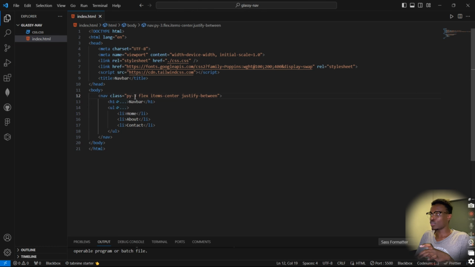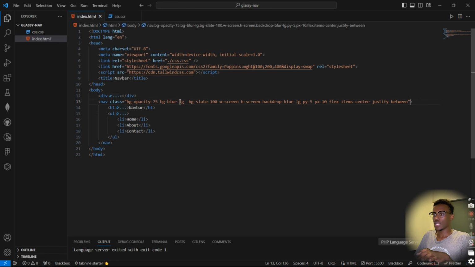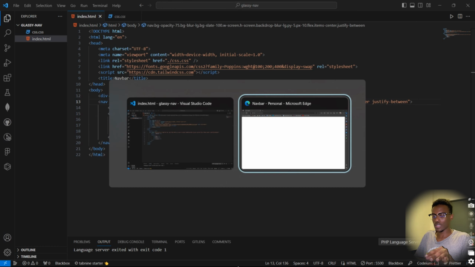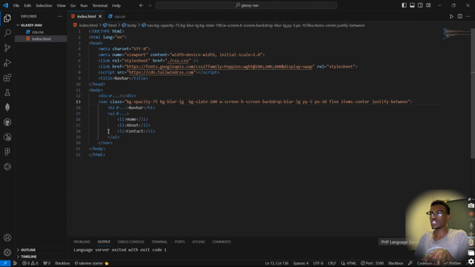We're gonna have height of like, let's say, 10 rem, and width of like 10 rem, right? When we have those two colors, then this one is gonna be absolute, right? You're gonna have an absolute, and then this one is gonna have that of absolute. So now you can see, okay, let's just go back.